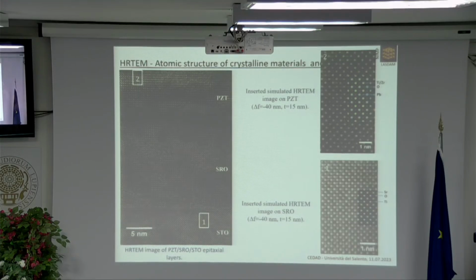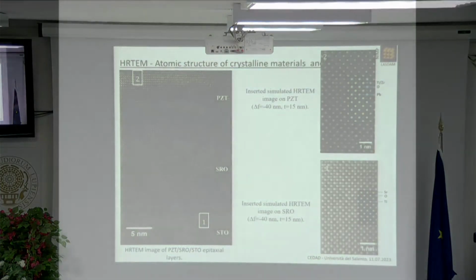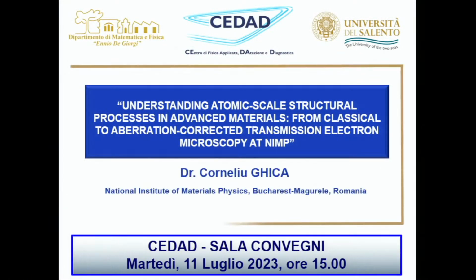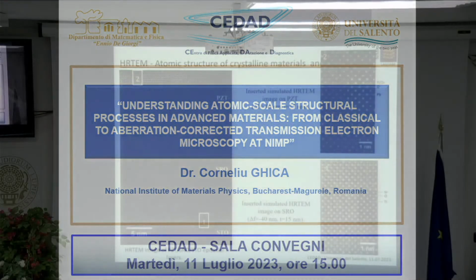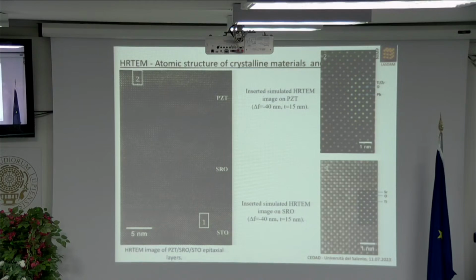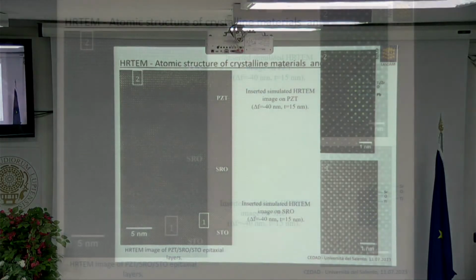I mean the same values of defocus, the same values of other parameters characterizing the microscope, like different aberrations which have not been corrected, like, well, astigmatism should be corrected, but spherical aberration in our case, for example, in the microscope in Bucharest. There is another unknown here, which is the thickness of our sample. You will never have precise information about the local thickness of the sample as the beam crosses it, because all you see is a projection. You have to turn the sample at 90 degrees to see what the real thickness is.